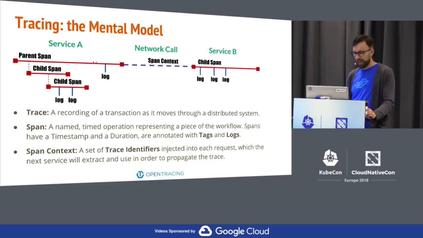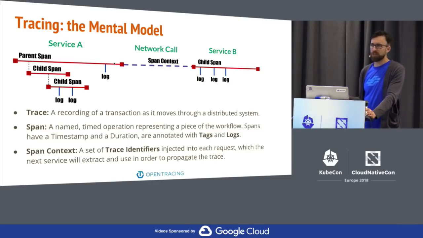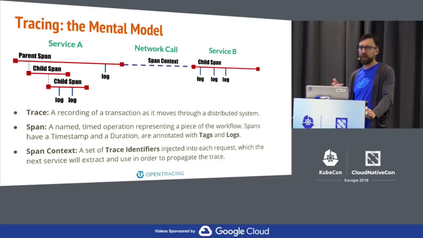Each span is allowed to have key value tags that are used within tracing systems and analytical tools to help understand the patterns in the data. And there's also a thing called a log in the OpenTracing vocabulary. It's not the same thing as the logs that you would send to Elk or something like that. It might be better called like a microlog. Each span has its own little tiny log that's attached to it where you can record extremely high fidelity data describing particularly what happened during the lifetime of that span.